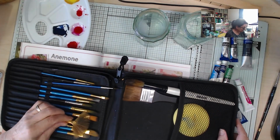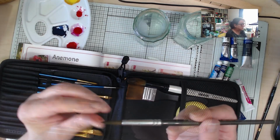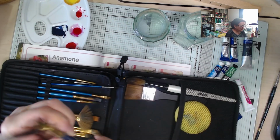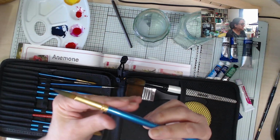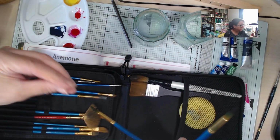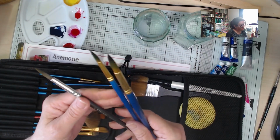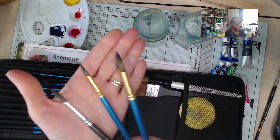So this is a set of brushes that I try and keep just for watercolour, and that I believe is a number 8. Yes, number 8. It's not great, it hasn't got a nice point to it really. I'm a little bit tempted to keep this one out as well. That's a number 11 actually, that's the next. It'd be nice to keep it simple, but those definitely both come to a better point. This is a Pro Art. Well, it's not too bad. I just think these ones are a bit nicer.